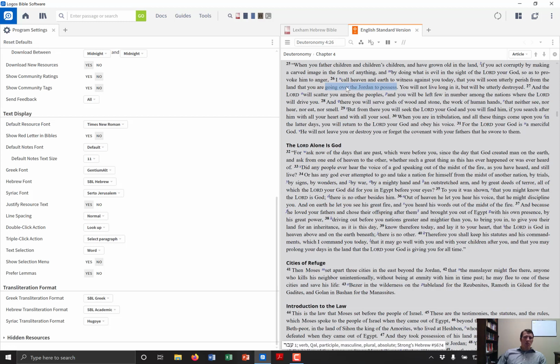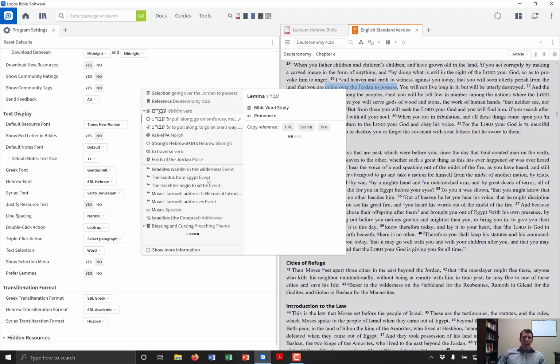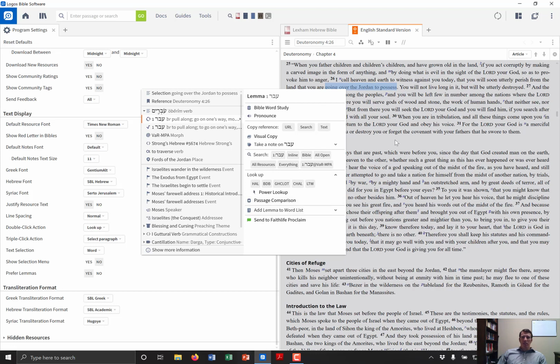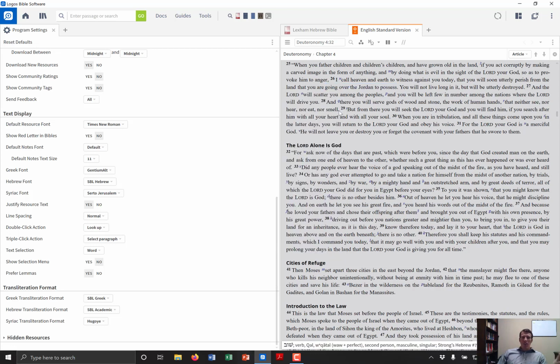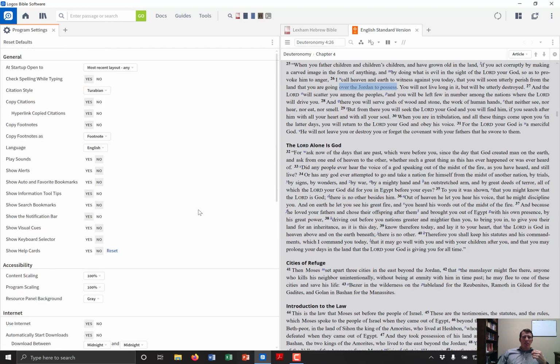And then if I want to do something, I can just right click and decide what I want to do with all of this. You can have it on or off. I prefer it off because I don't like Logos telling me what to do, and I don't like it blocking my highlighted text. So anyway, I hope this helps you set up Logos and start to enjoy it. We'll be going in the future videos, Lord willing, through some of the specific power of Logos. This is just a brief introduction, things to be aware of, and I hope it's helpful to you.